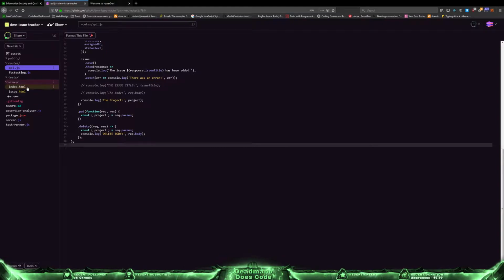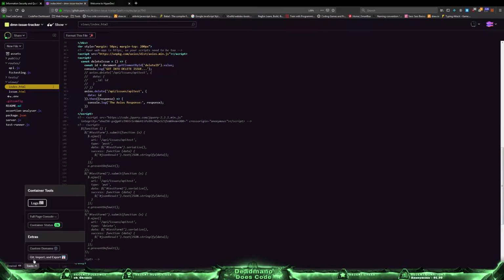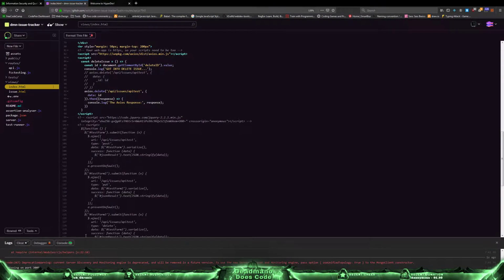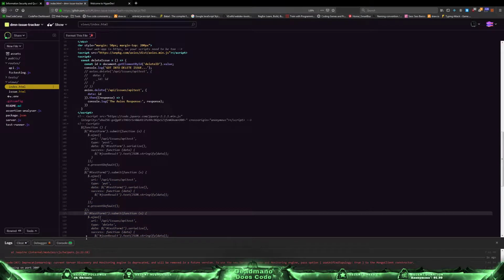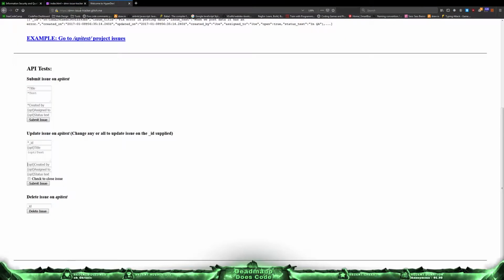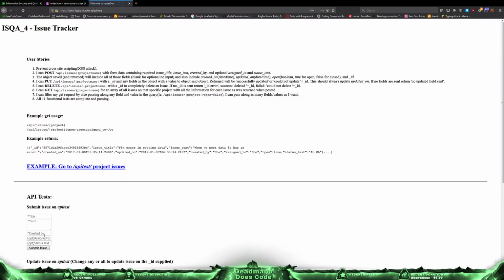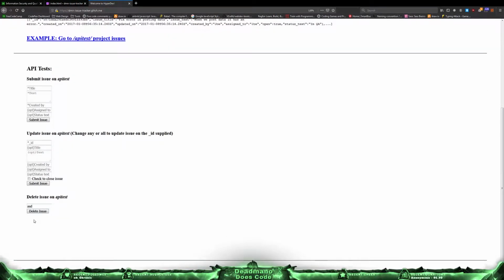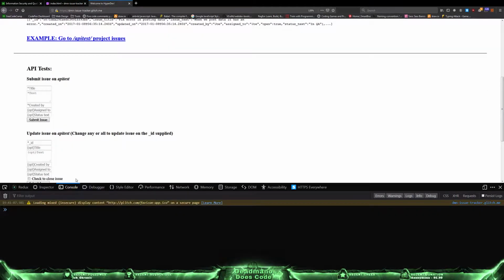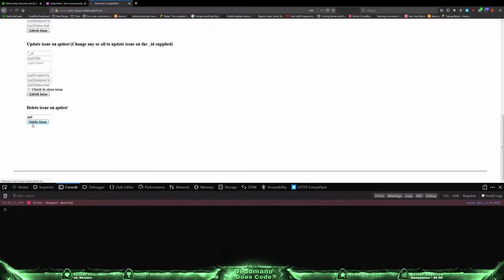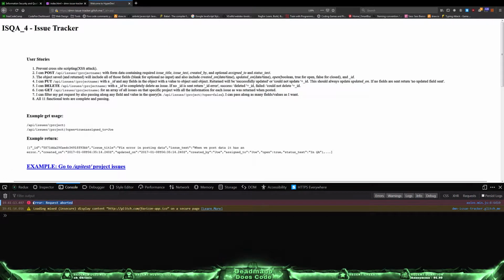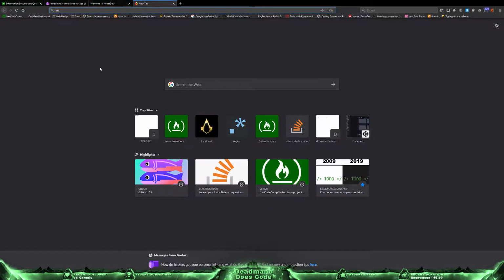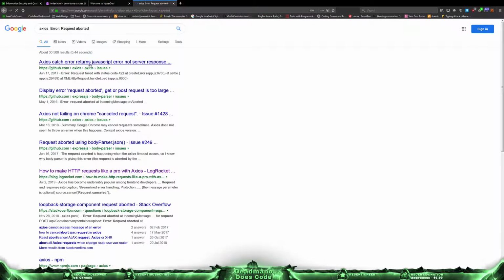Okay, so that's an index.html. And then I did notice that we get a... So let's Google this quickly. Axios request abort, because I couldn't figure this issue out.